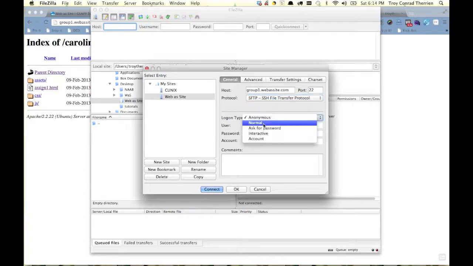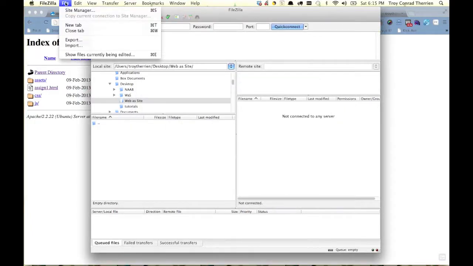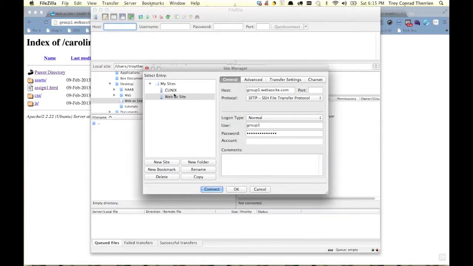Finally, the logon type will be normal, which will allow you to put in your username and password. The username will have been sent to you as well. In the case of group 1, it's group 1, and the password, group 1 will be the only ones to know. Then you can click OK, go back to the site manager, make sure Web as Site is selected, and click Connect.